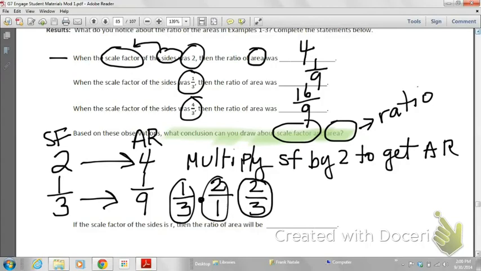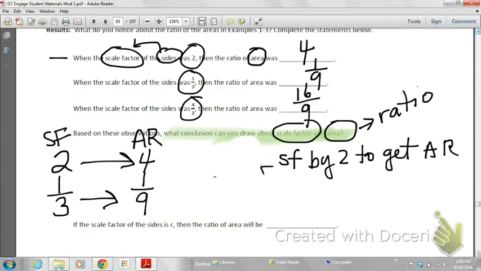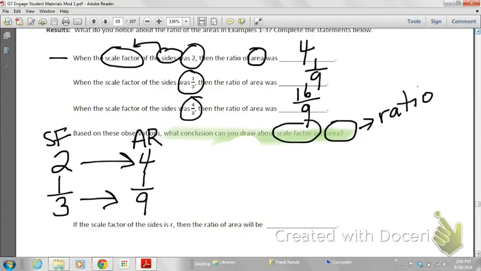So that doesn't work. Maybe some of you thought that, and that's pretty natural to think because you see it work once, so you just go with it. But that is not our relationship. So therefore, think to yourself, what is another way that the 2 here is related to the 4? How would you get from 2 to 4? We multiplied by 2, it worked, but then it didn't work for the next one. What's another thing you could do to 2 to get 4?